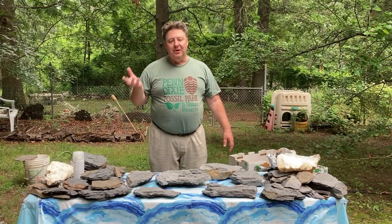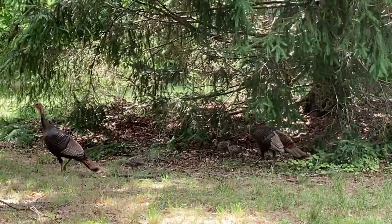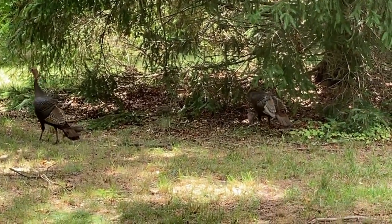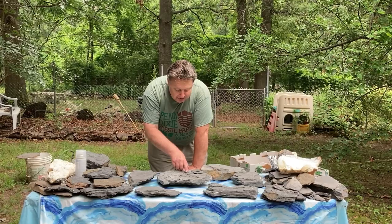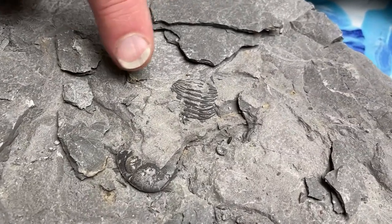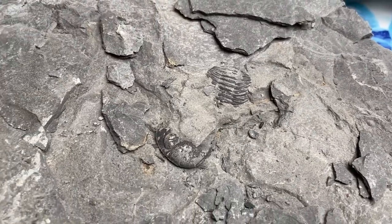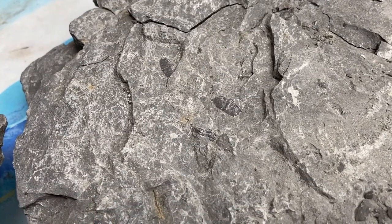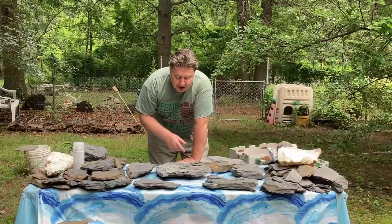So at some future point I'll show you how the crinoid came out, but I didn't unwrap that one for the wrap up today. What I did show you, this really nice fossil over here. This one had a very large trilobite over here and a head about the same size. I don't know if it's a detached head or I might find the head still on this one when I drill into it a little bit and that may be another trilobite.